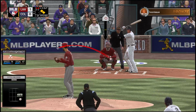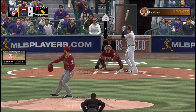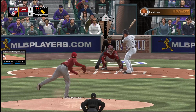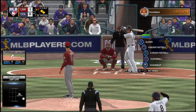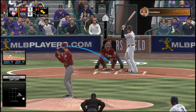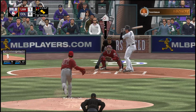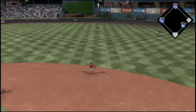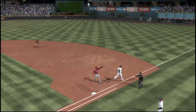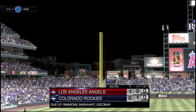Well, I know the last thing he wants to do is load the bases right here, so the pressure is on right now to get back in the strike zone. And not the kind of swing you're hoping for on 2-0 as they bunch him up inside. It's 2-1 now. Line drive snagged on a short hop. On to first, and the Rockies fail to cash in as that ends the inning.